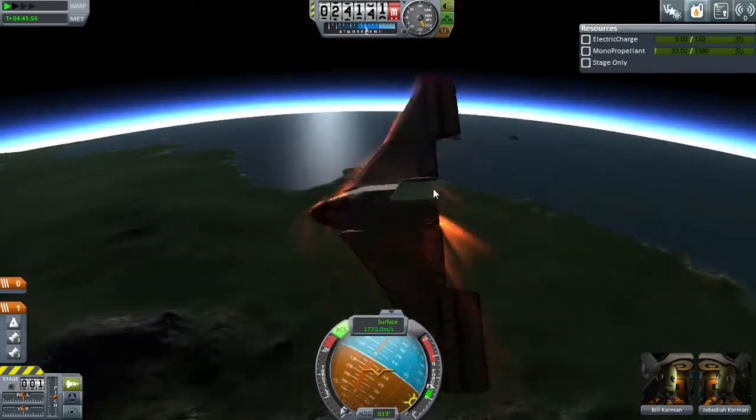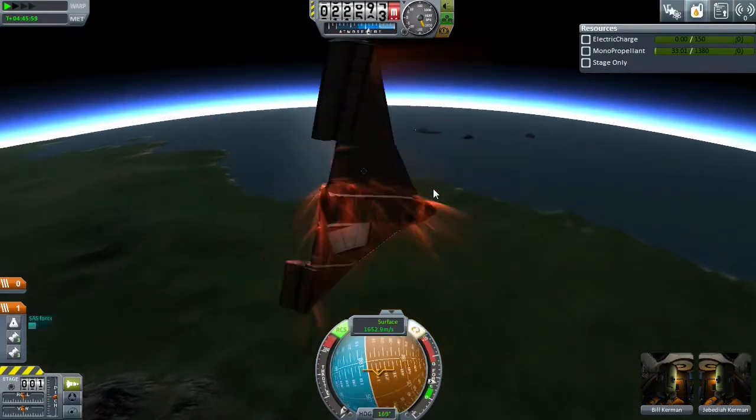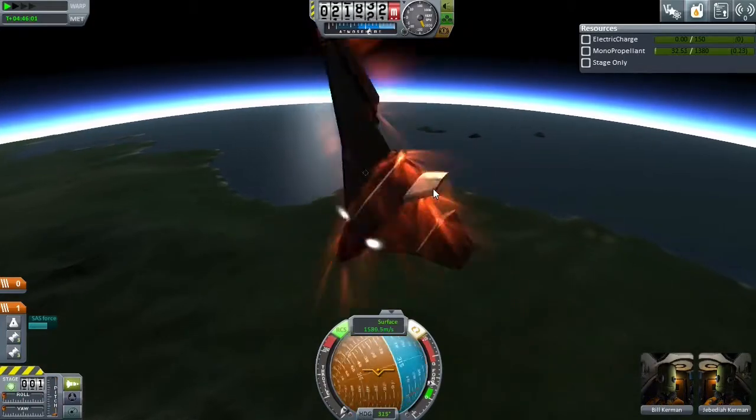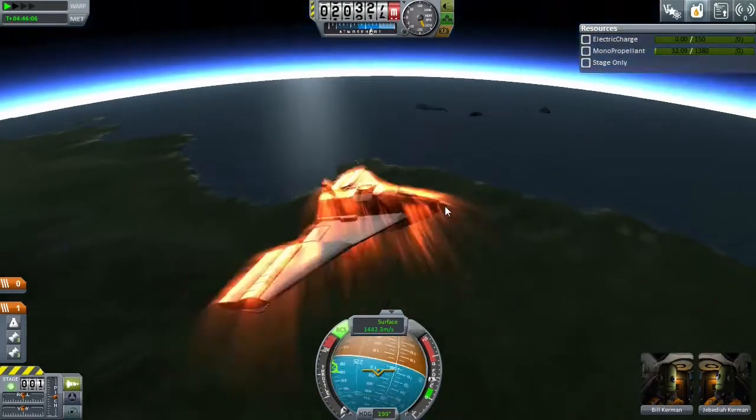Oh yeah, I'm spinning out. It's something that can't be fixed once I come down more. I don't want to burn RCS just spinning around like this. Ooh, this could be bad.